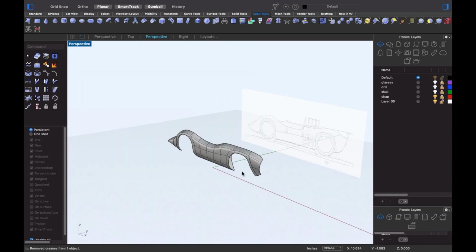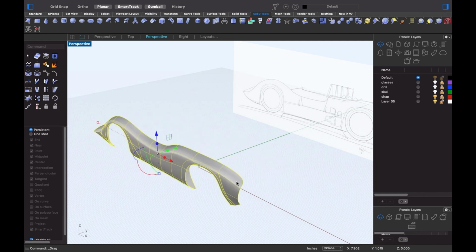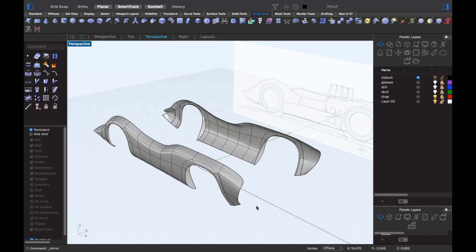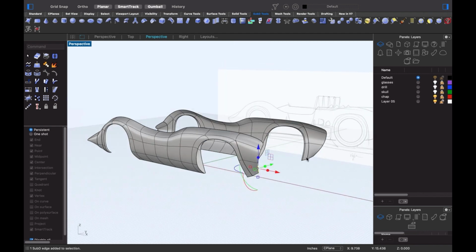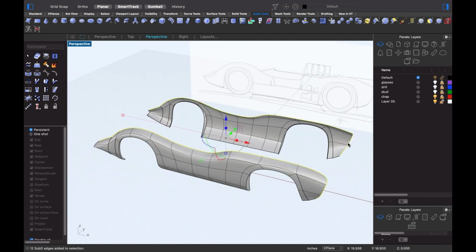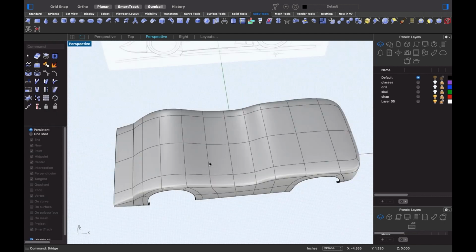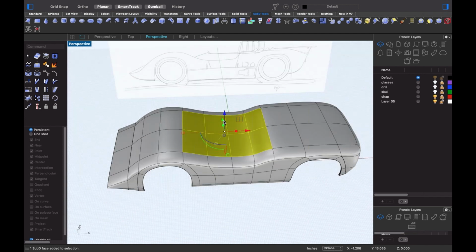You can see that we get the basis for what we're trying to do here. I'd move this away from the center line, which would determine how wide the thing is. And then we would simply bridge the entire thing together. I would use probably 2 sections so I get a center line. And then if we wanted to add cockpit, we would just extrude that down.